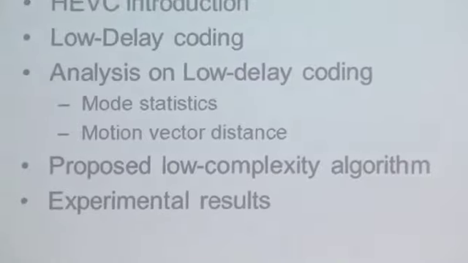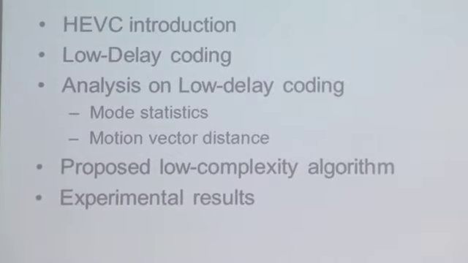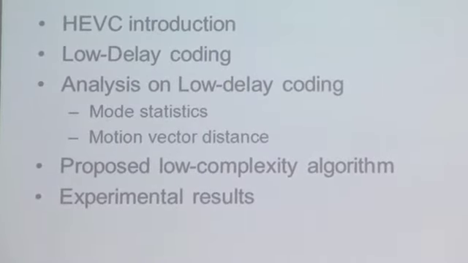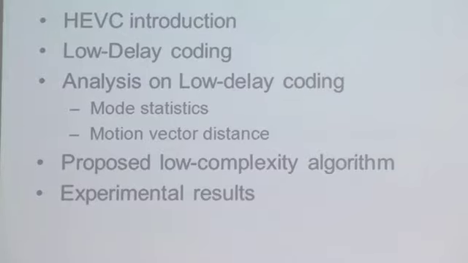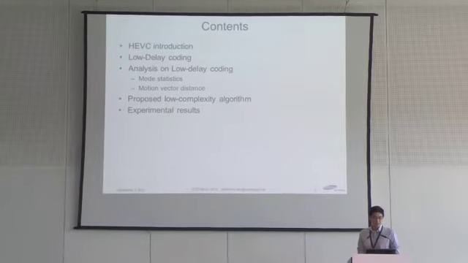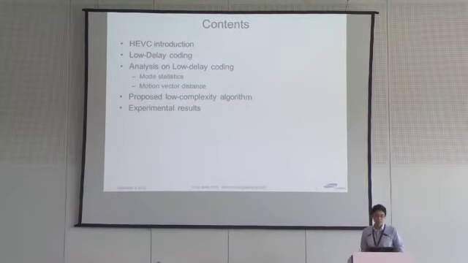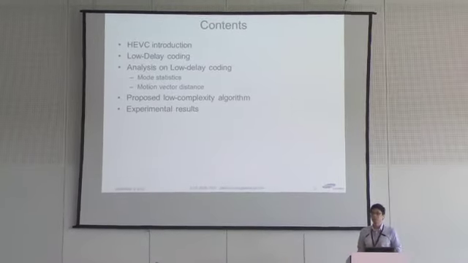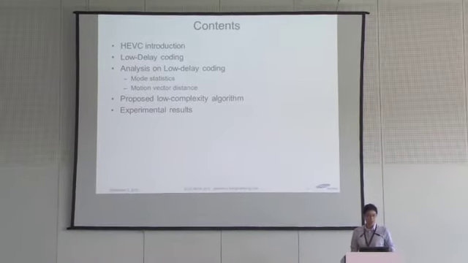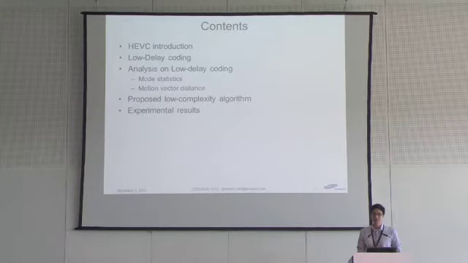This is the content of my presentation. Actually, in the previous section, JR already explained HEVC briefly and the status of its standardization. So we'll skip the introduction of the HEVC, and I'll give some analysis of low delay coding of the HEVC. Low delay coding is very important as a coding method for applications such as video surveillance or video telephony.